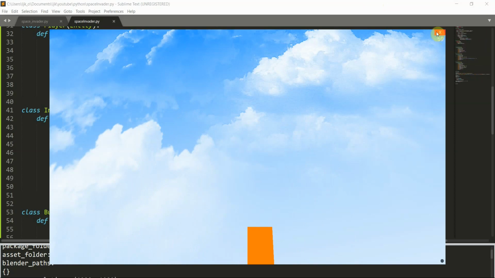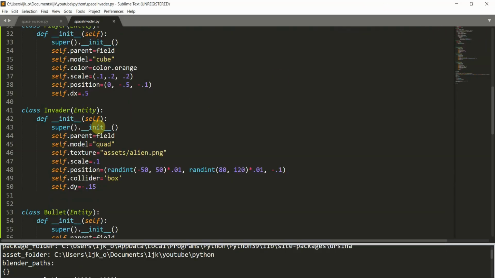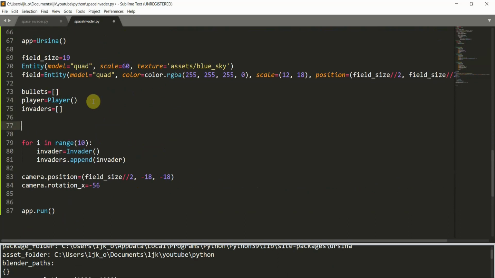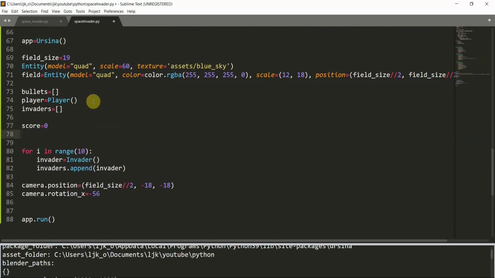So now let's keep track of our score. We want to know how many invaders we've defeated. So in our main, let's create a score variable. So score is 0, and that's going to be our current score. And we're going to be creating text, and text is going to be equal to an empty text right now.